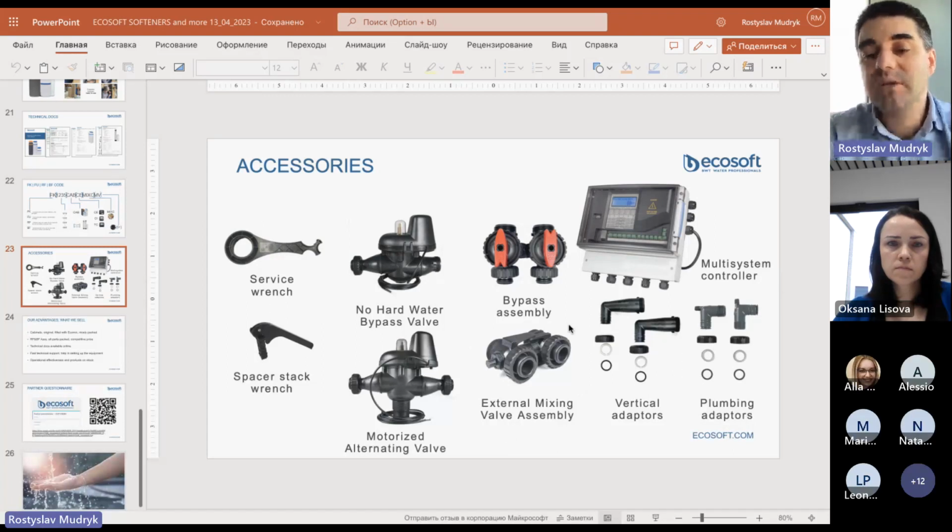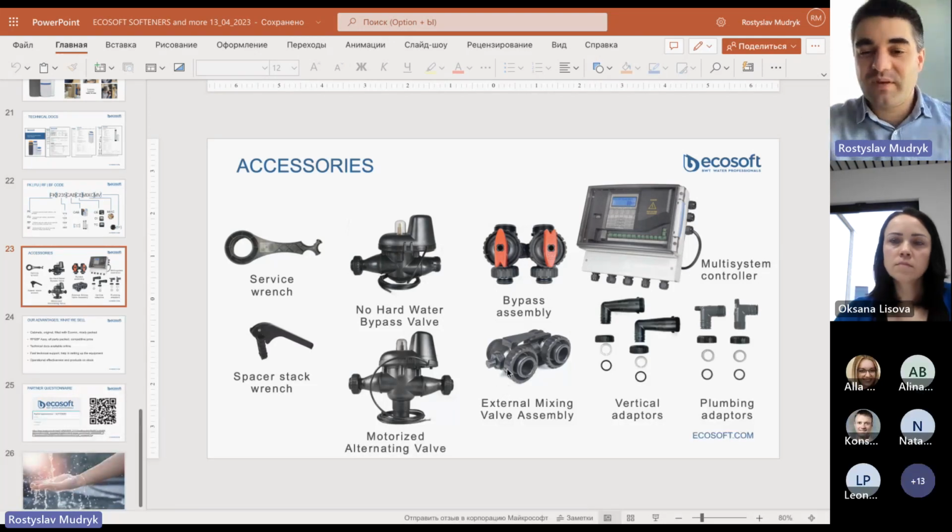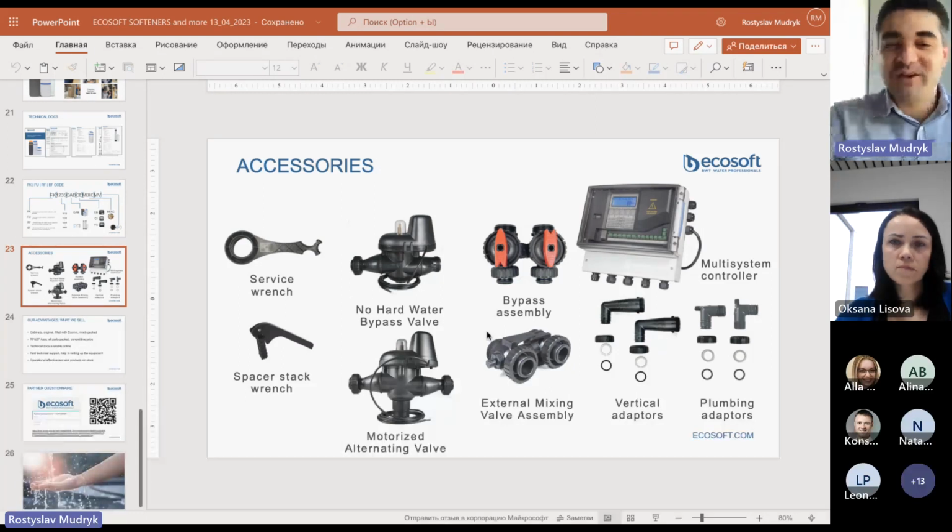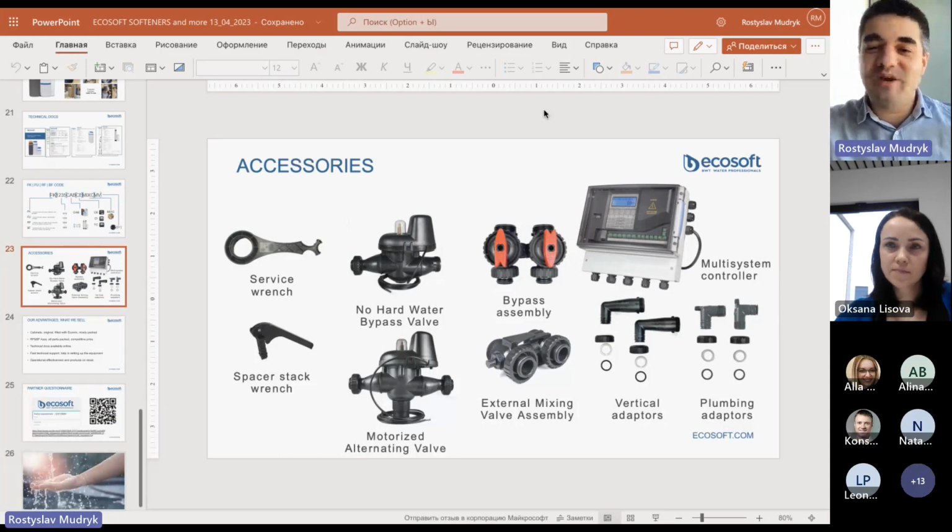Also, the mixing valve. A mixing valve could be a solution, and even in some cases when people have hard water with iron, it is possible to leave some water hardness in the water when you do the external mixing. But this is another story, how to then remove iron. Maybe we can ask our guests how we can remove iron after Ecomix if we install the mixing valve. I don't know if this is a nice technical solution, but we can talk about it separately.